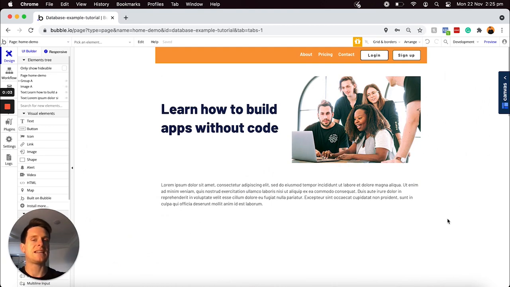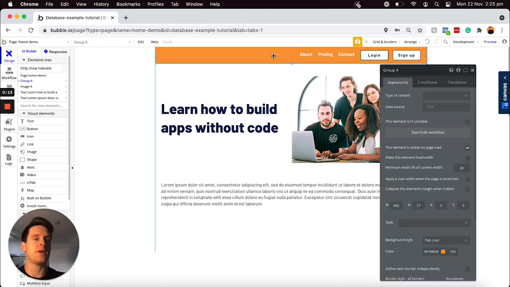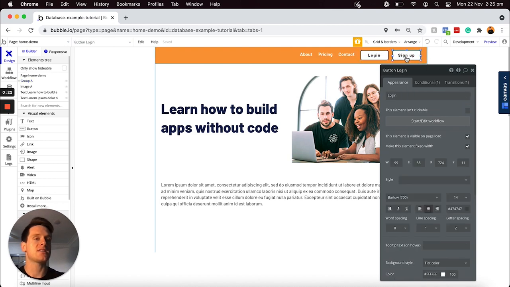Over in my Bubble editor here, I've just created a sample version of a home page. And at the top of my page, I've just created a group here with a few different headings as well as 2 buttons within the top right hand corner. And these are of course our login or sign up buttons that we'll be using to register user accounts. And essentially, whenever one of these buttons is clicked, what I'd like to do is create an experience that displays a pop-up in the middle of our page, which will include the necessary fields for a user to add information like their email and password to either register for an account or log into their existing account.